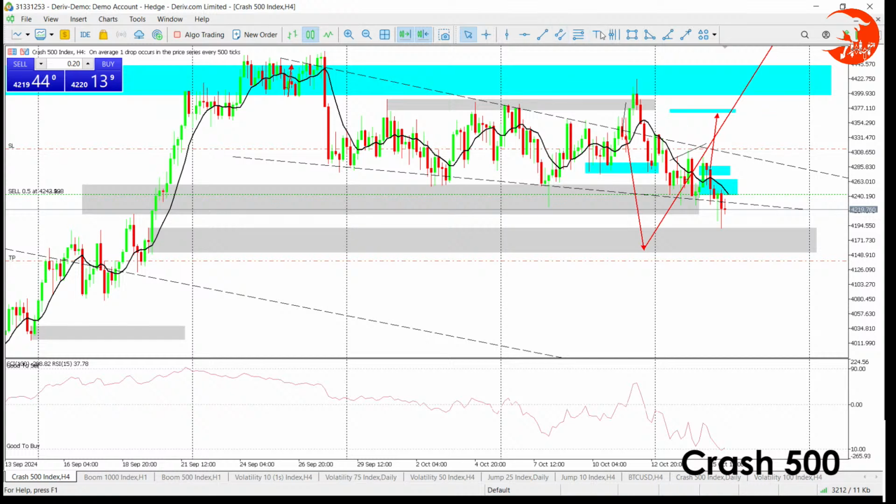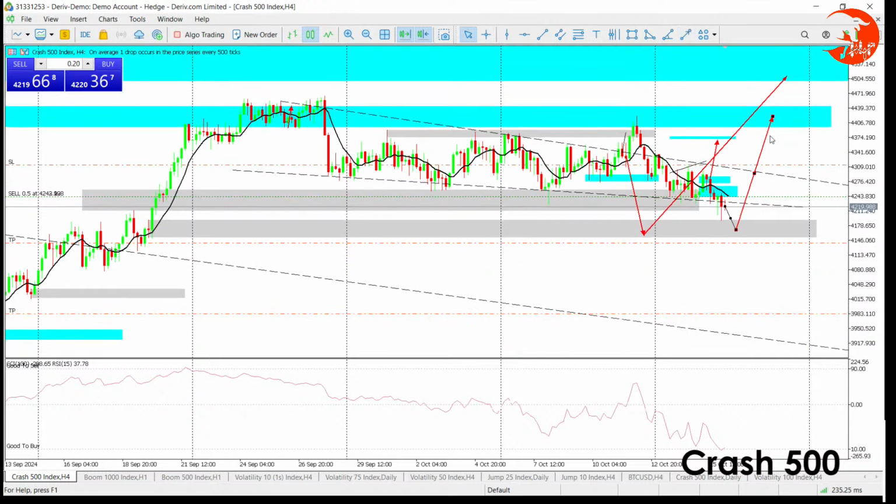So we need to wait for another confirmation here, probably when it goes almost halfway of this support level. That's what I want most of the times. If it goes around 30%, 50% of this support, then I will be looking for my entries for buys now to take us all the way back there, and even to exceed and take us all the way to the other upper support, resistance level.